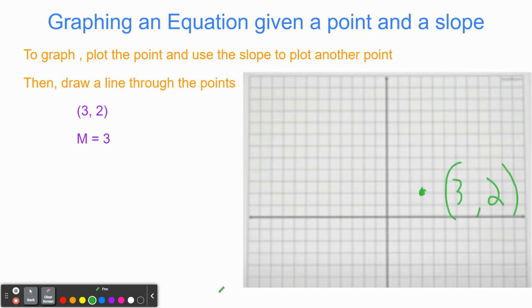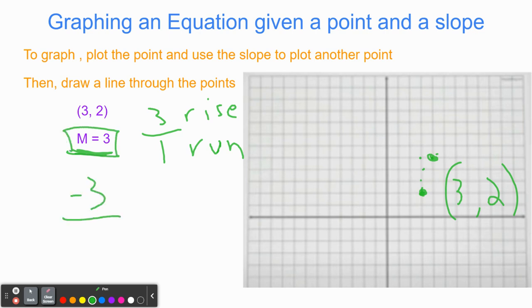Good. Now, to create a line that's straight, we're going to need to use what we have, which is the slope. Our slope is 3. We can also call that 3 over 1. Remember that slope is our rise over our run. Hopefully you remember that from another class. Rise over run. So if I start here at (3, 2), I would rise 3, 1, 2, 3, and run 1. There is one more point that we know has to be on this line because we're already given the slope.